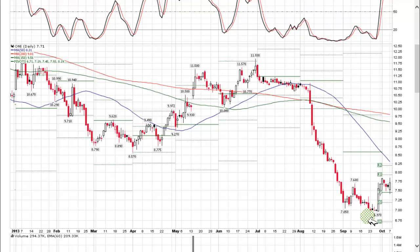With stocks that are extremely hated, they'll undercut the prior low because speculators like me know that there are guys back here that bought the stock and put a stop loss order in, because we could see it. We see those stops. And we'll try to take out those stops, buy it on the cheap, which is what we did. We bought it on the cheap and we rode the stock higher.